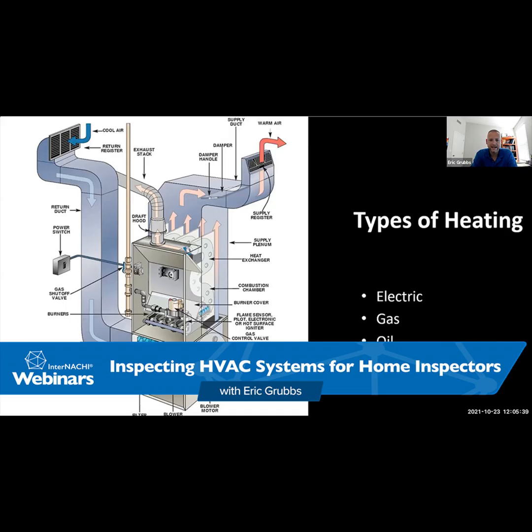Now we're going to look at, since we saw how it operates from a mechanical standpoint, from the user standpoint, how an air conditioner works. Again, we have power going to the indoor unit. That's to power our indoor blower fan. The outdoor disconnect is going to run through a set of contacts that's going to power my compressor and my outdoor condenser fan. And the transformer is always going to be on the inside unit.